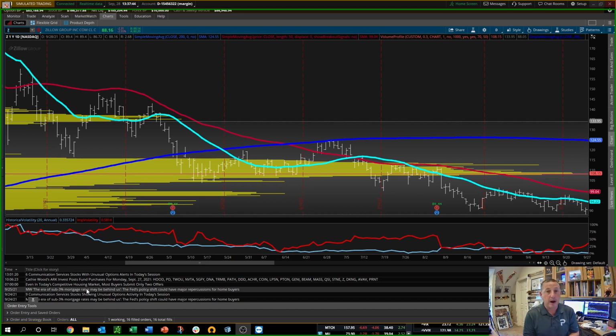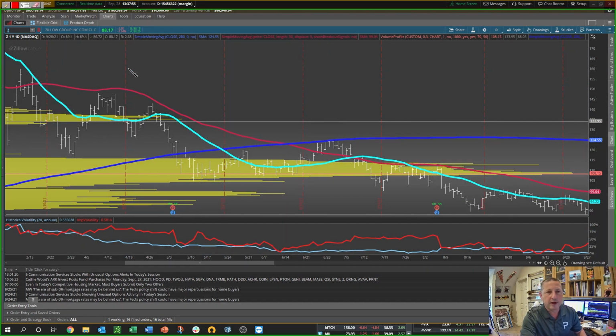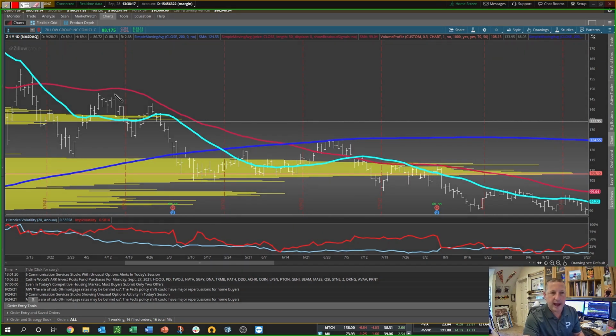They are very powerful indicators, both support and resistance. I always like to couple them with something else I'm looking at. But let me show you something here. This happens to be in Zillow. So what you're going to see here, you see three lines. This blue line here is the 200-day moving average. That doesn't really come into play on this signal. This red line is the 50-day moving average, and then this kind of lighter green line is the 20-day moving average.